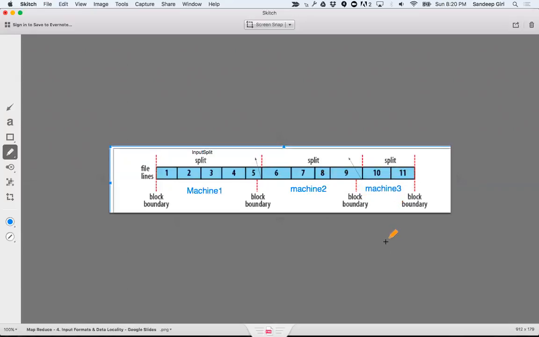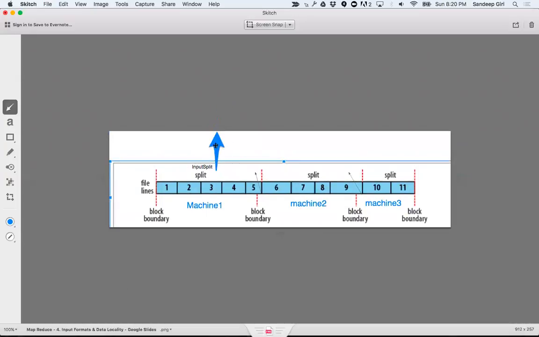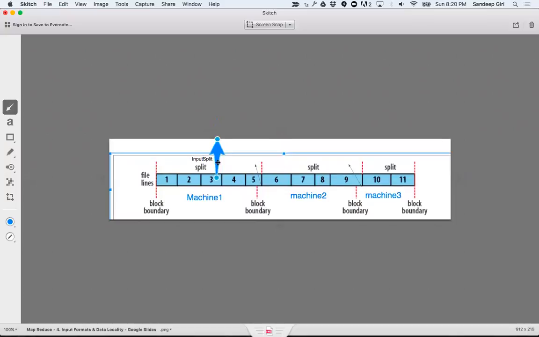Good. Now, what happens is when this data is getting translated from raw block into a logical one, okay? So let's say we have to translate this raw data into input splits, into records.